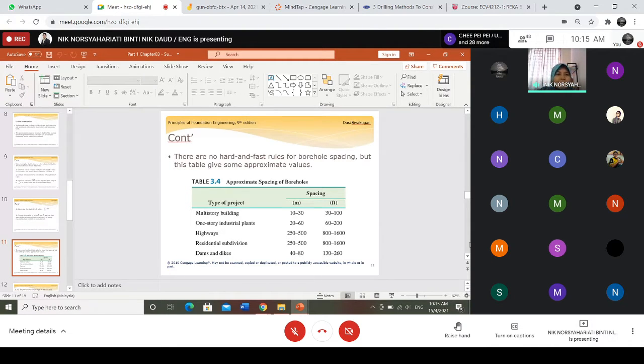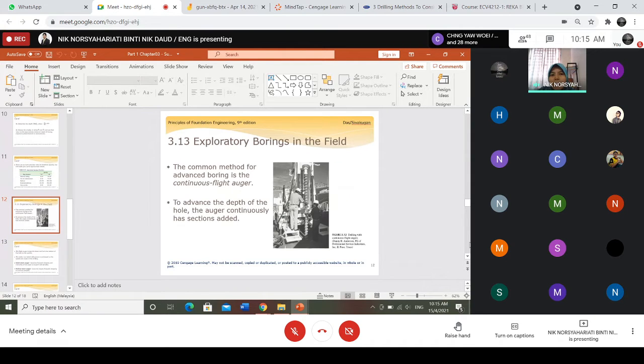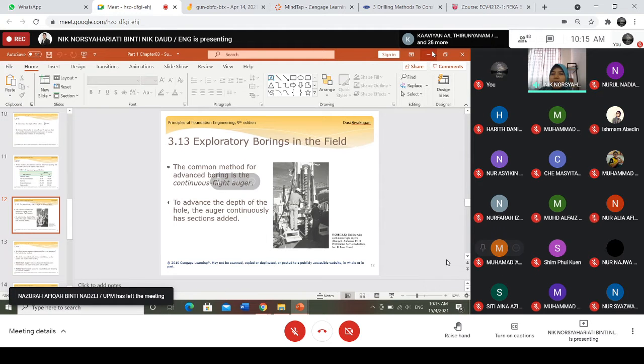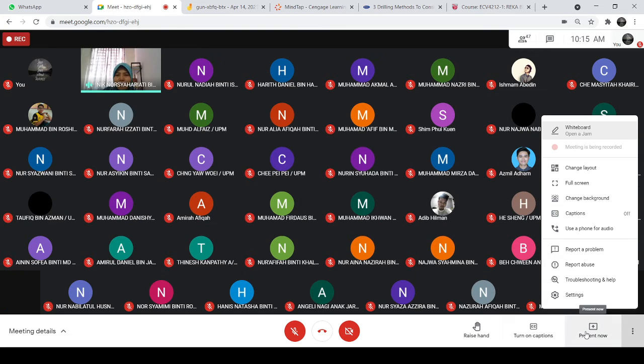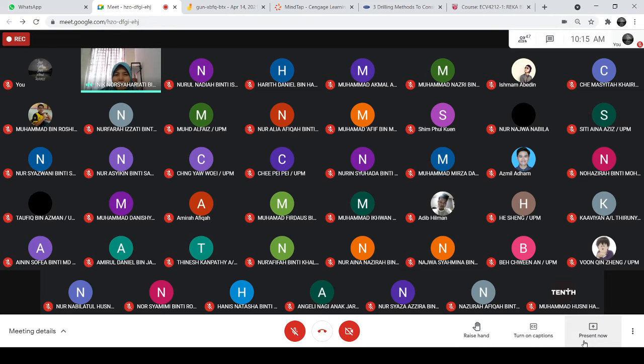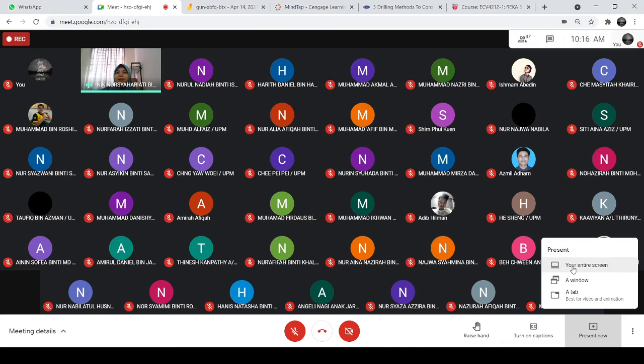process. Right. So then, all right, then we move on to the boring process or boring method, right? So I want group one. We can start with group one. You can present your findings, for which I give you around 5 minutes minimum, 10 minutes maximum, for you to present to your friends what is the process of each exploratory boring that has been assigned to your group. Okay, so group one ready?